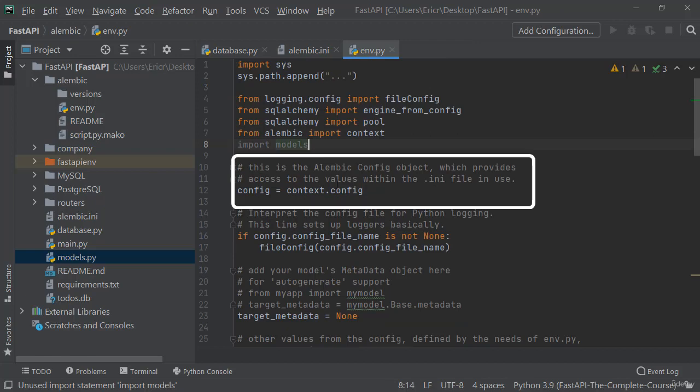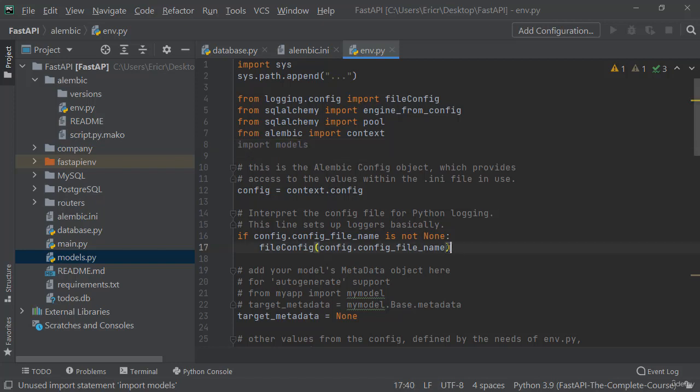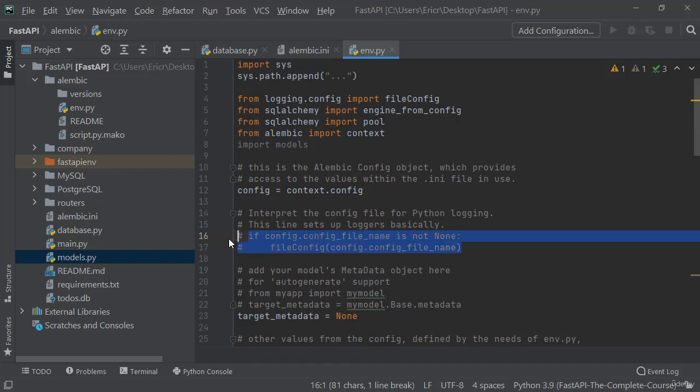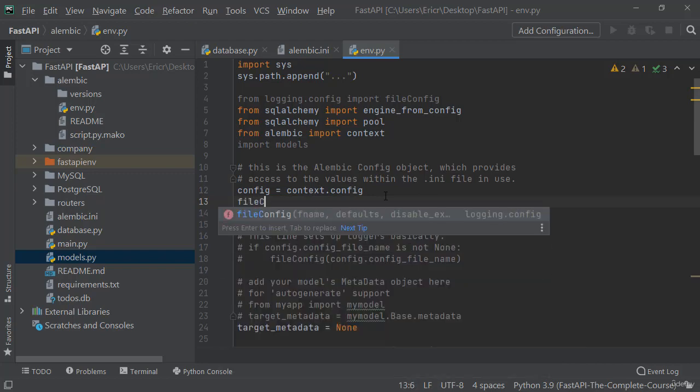So from here, we now want to say config equals context.config, which is already here. Next, I'm going to comment out this if statement. And right under config, I'm going to type in really what this last line was, fileConfig, config.config_file_name.